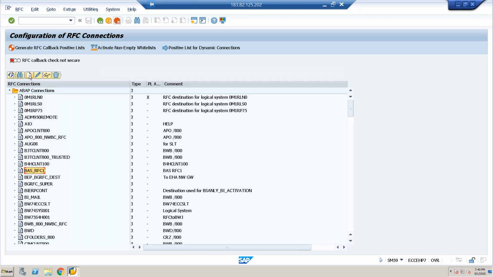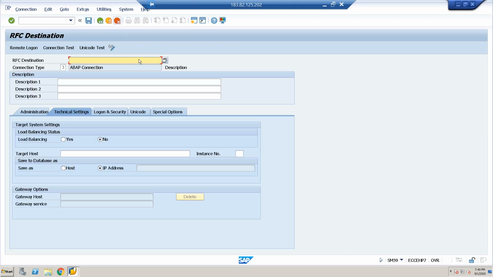Or if you want, you can create a new connection also for a new system. So I'm creating a new connection, that is SLT underscore RFC. So ECC to SLT RFC connection.